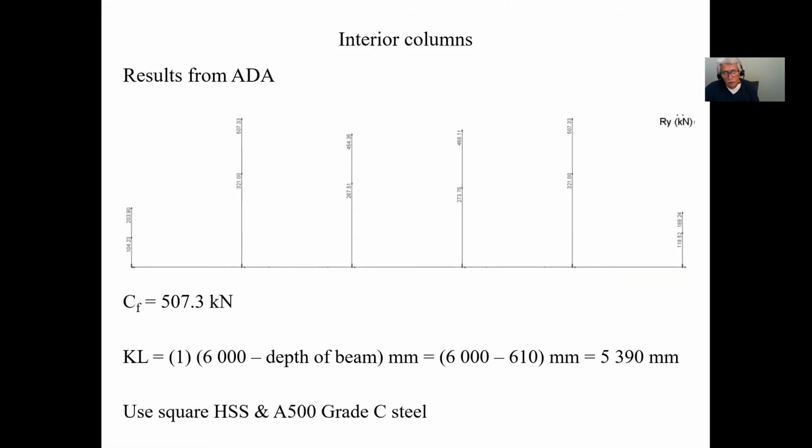So now you've got all the information, and you should be able to go and size your column for your project, okay? So you go to the tables, you got your CF value, you got your KL value, you know that you're going to use a HSS, a square one A500, and you go size your column. I don't know what size it is. I have a good idea what size it's going to be, but you guys should tell me what it is, okay? So now take all this information down, because this is what you're going to need to go to that table and get the size of your column. Does anybody have any questions?